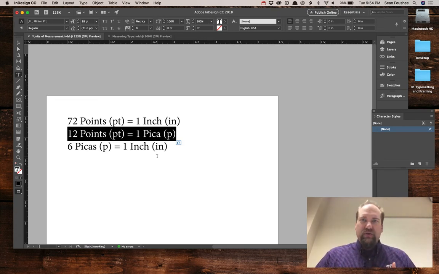The math that we're all used to, where we count 1, 2, 3, 4, 5, 6, 7, 8, 9, 10, is what we call base 10 math, right? It's in groups of tens, basically. Well, picas, if you'll notice, there are 12 points that make up a pica. So this is actually base 12. So in order to go from 1 pica to 2 picas, each pica has to have 12 points. We're used to saying in order to go from 10 to 20, each of those has to have 10, right? 1, 2, 3, 4, 5, 6, 7, 8, 9, 10, 11, 12, 13, 14, 15, 16, 17, 18, 19, 20. Those are 10s, right? Picas are counted by 12s.